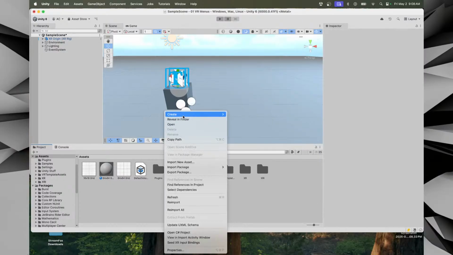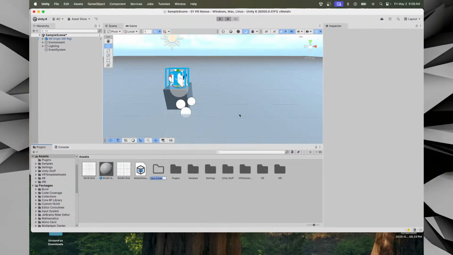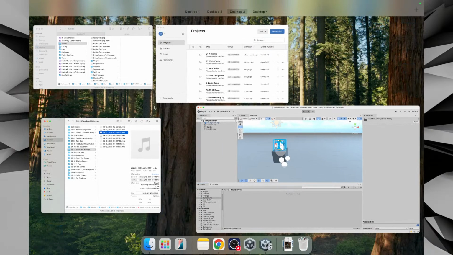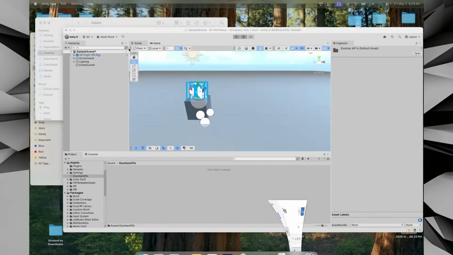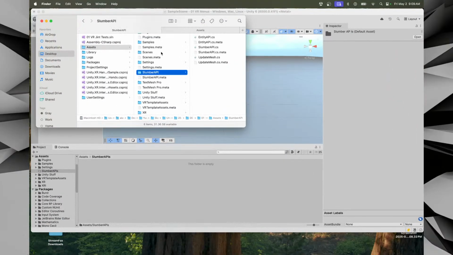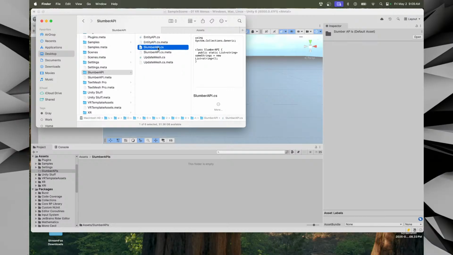Then I wanted to create a folder for scripts, for these APIs. These are what I'm calling Slumber APIs. Don't ask, I'll tell you later. So anyway, I've got the Slumber APIs here, and let's see, got these scripts. I'm going to minimize this to get it out of my view. I'm going to minimize my music for now. This is the first one, which is a custom entity, which does somewhat mirror Horizon's entity. We've got update mesh, and then this one was just for debugging and testing. So that one needs to go somewhere else.